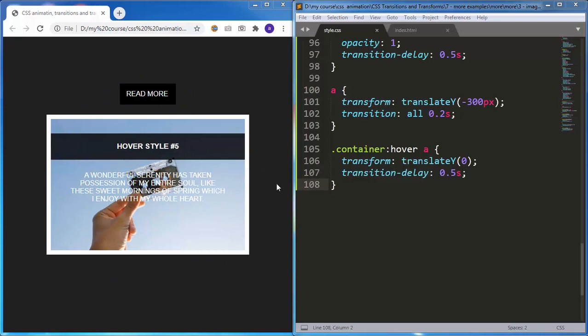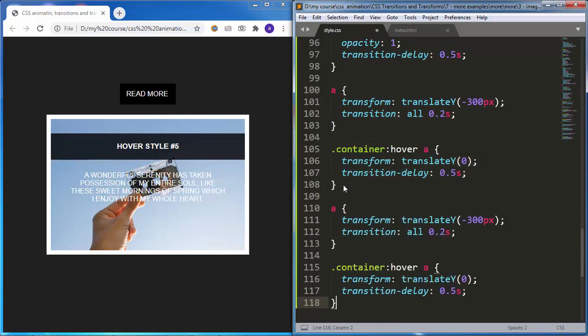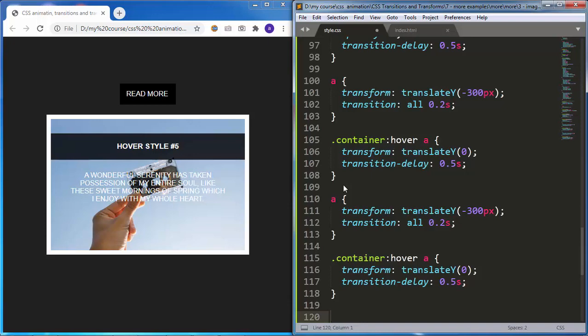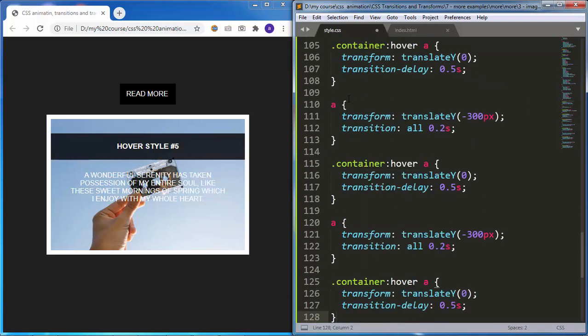Let's quickly do the same effect for the paragraph and the heading. I will go back and copy this code, then paste it again 2 times. Then I will target the paragraph this time. I will also target the paragraph here in the hovering effect.